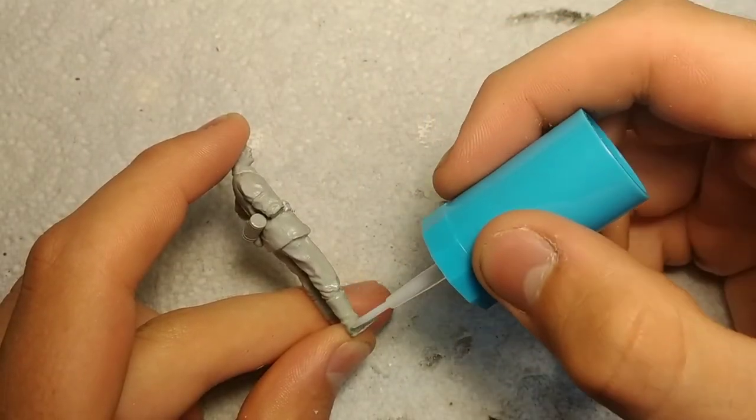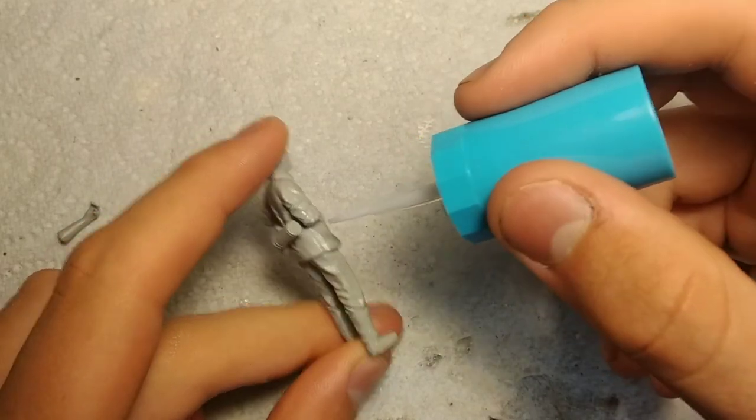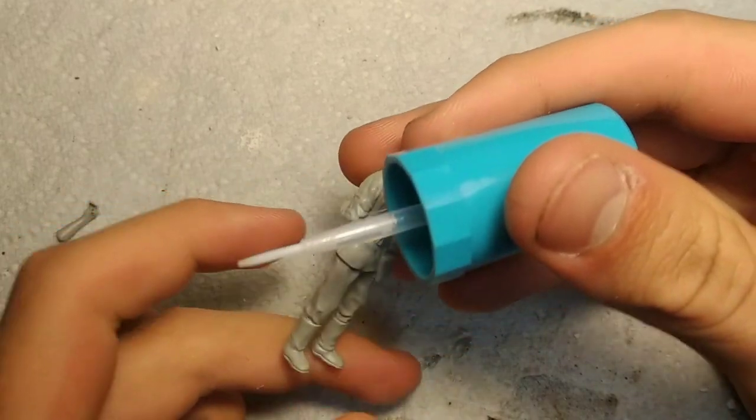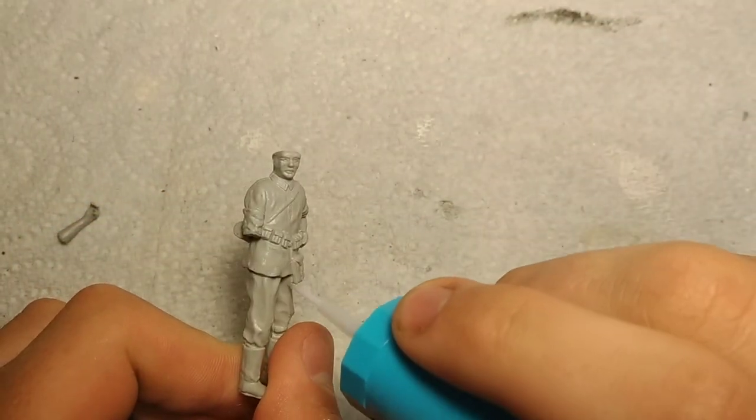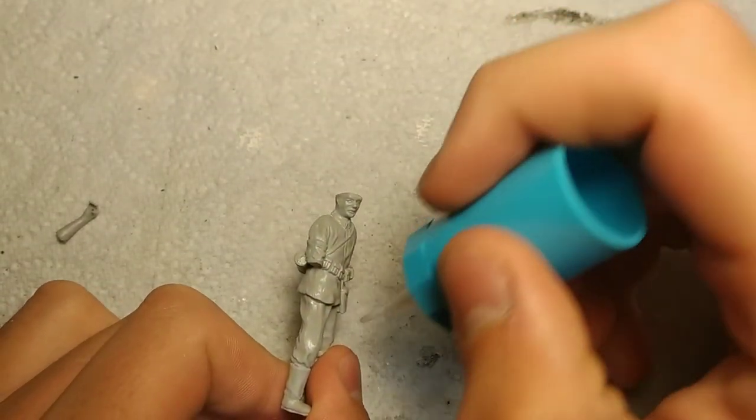Then with some Mr. Cement S, I just clean up the cut lines because when you're scraping like that with your hobby knife, it can sometimes leave some weird patterns that you see and are very noticeable after the painting process.